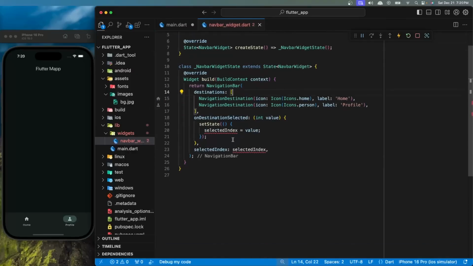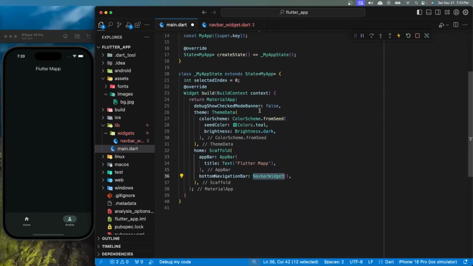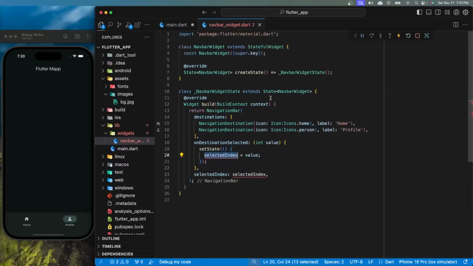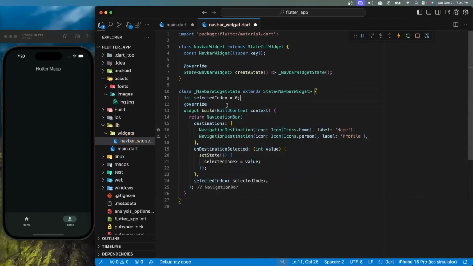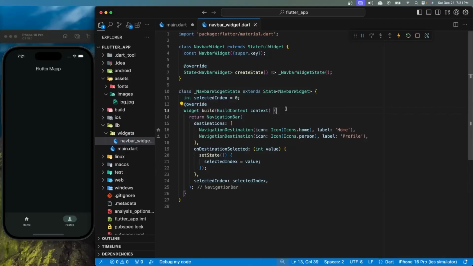Okay. The next thing you need to do is re-put the selected index. So I will go inside the main and cut this, and paste it inside the navigation bar before the override. So over the override. Remember, there are 2 places you can put your stuff: over the override or after the build. After the build, it will be rebuilt, so it will not work.